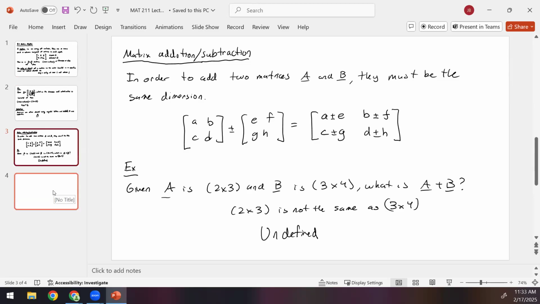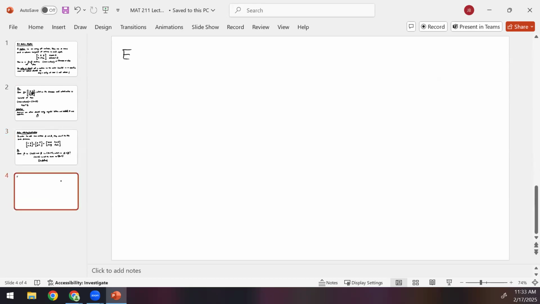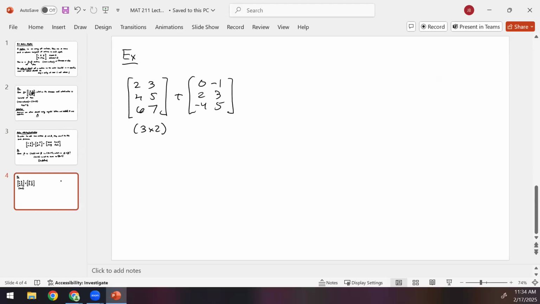Now let's do an example of adding them together with numerical values. If I did want to add two matrices together, something like this. First, just check the sizes or the dimensions. So I just do 3 by 2, 3 rows, 2 columns. I look at them, they're the exact same thing, and I can look at the matrices and recognize that. And I say, okay, I can add them together. So then you just add the top left to the top left, top right to the top right.